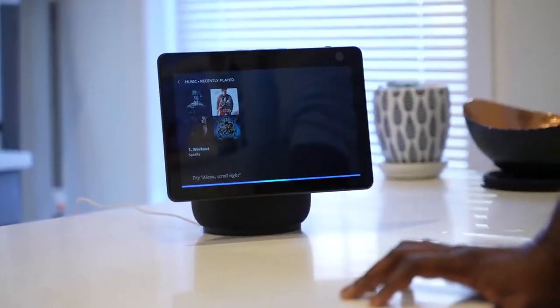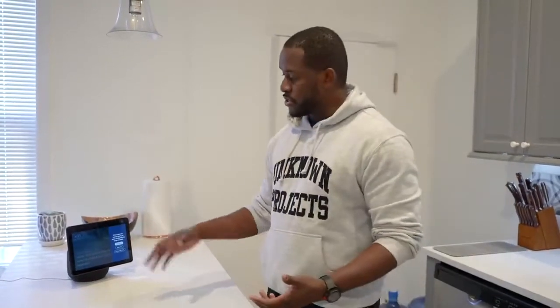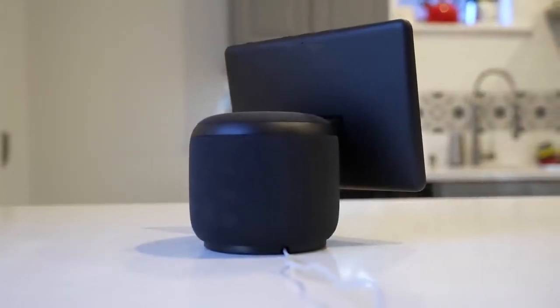But that rotating display gives you a lot of great functionality. You can also ask it to follow you. So you've got that functionality built into this device. Now, this of course is a smart hub as well. So this would be a hub for all your smart devices, especially in the kitchen if you've got smart appliances as well, which I hopefully will be getting soon. This will be the hub for it and allows you to have more connectivity with all your smart appliances in there. But this is also an entertainment hub, which means you've got access to things like Hulu, Prime Video, Netflix, YouTube, right from the screen right here.